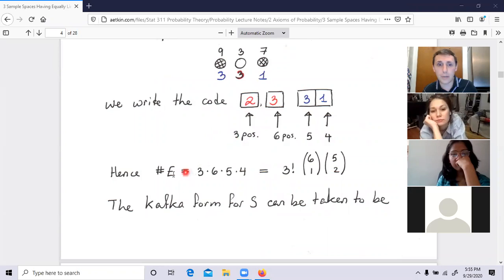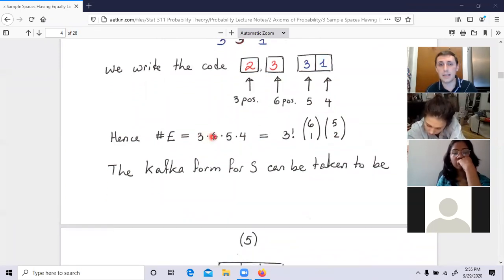So let's count how many outcomes are in E. Well, first of all, how many possibilities for positions? There are 3 possibilities for position, yes? There are 6 possibilities for the white number. And here we have 6 possibilities, five possibilities for black number, and another 4 possibilities for the next black number. Good. So the answer is 3 times 6 times 5 times 4, which for important purposes I will put like this, like what Alejandro solved it.